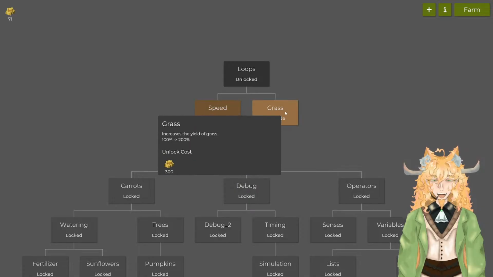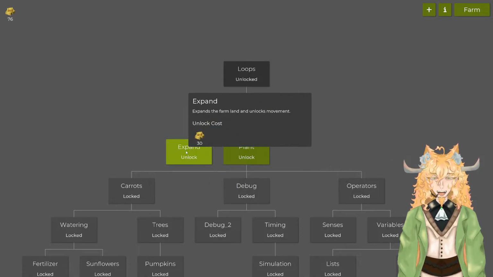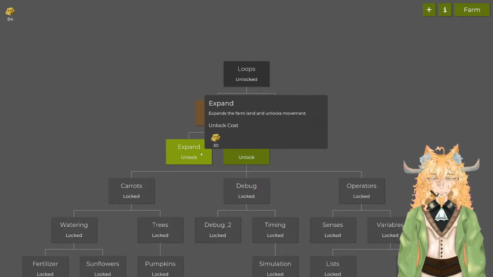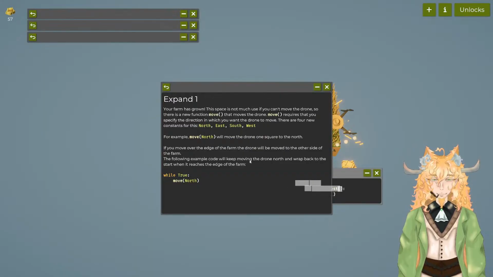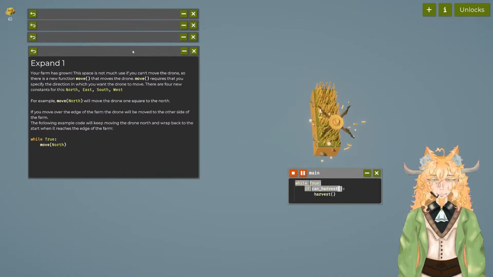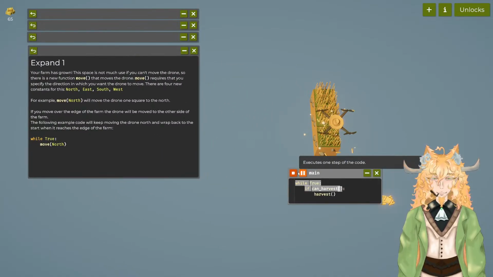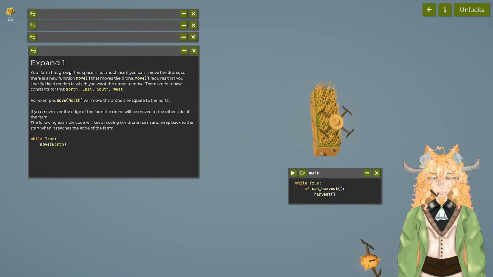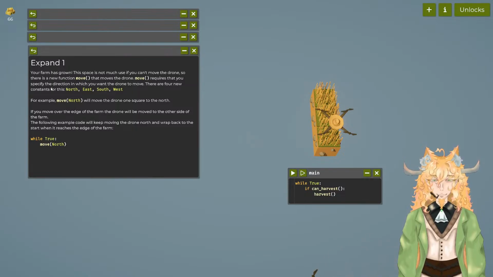Okay, that now costs wood. This costs 300. I can also expand and plant. Let's expand. Okay. So now there's a move function, and then there's arguments north, east, south, and west. We're gonna remove this.